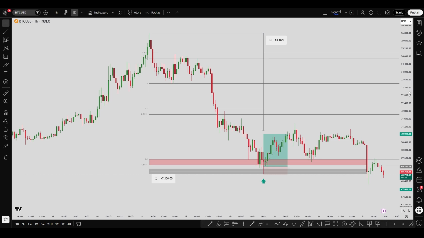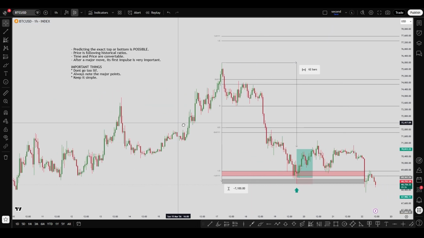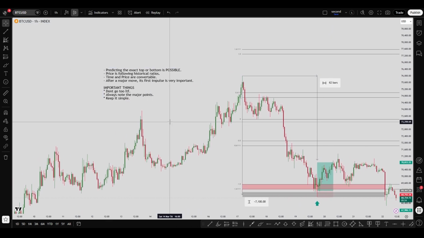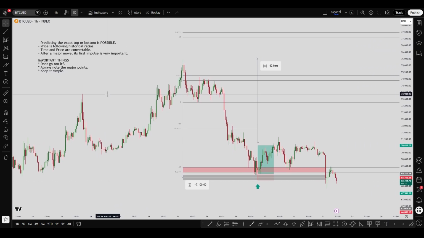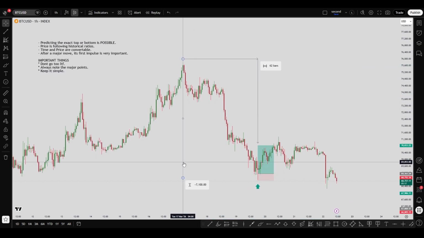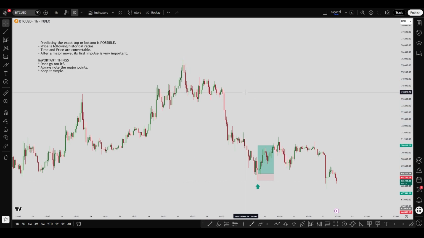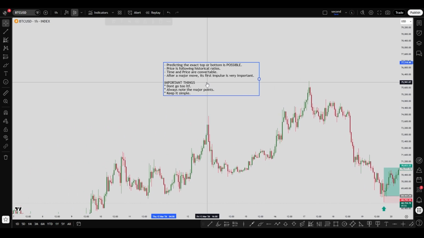So I'm gonna show you how you can do the same analysis. I also wrote down some little tips for you to follow before doing these kinds of analysis. So let's get started. But before doing that, I would like to clear out my whole graph because I want you to learn how to do this on your own, so you can do your own analysis without me being there. All right, so let's go.